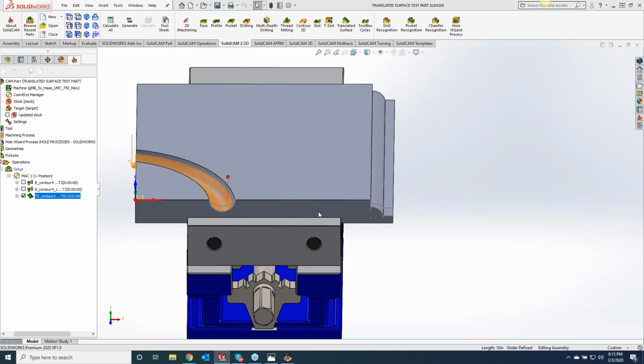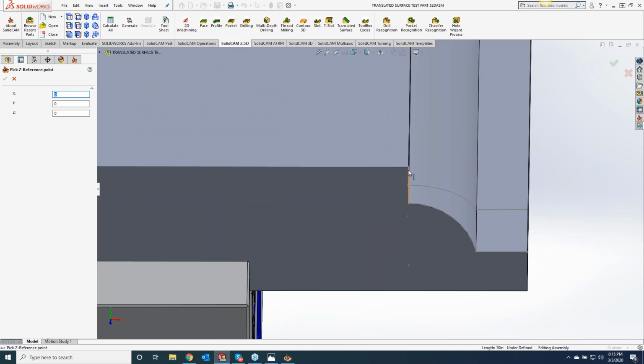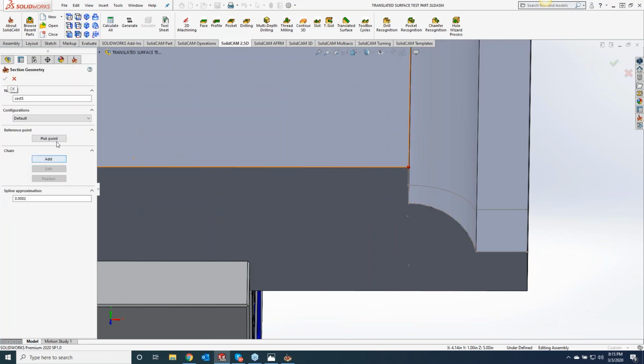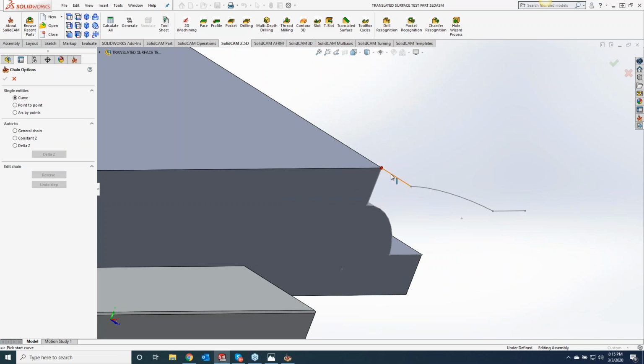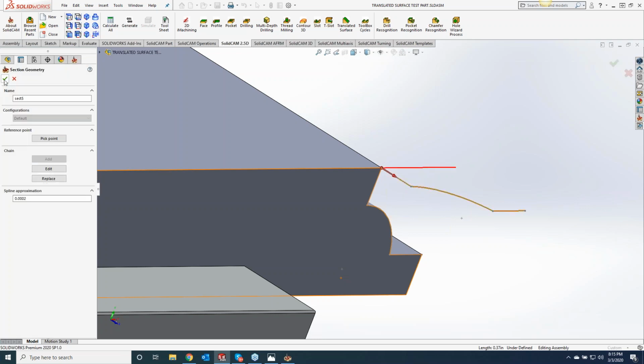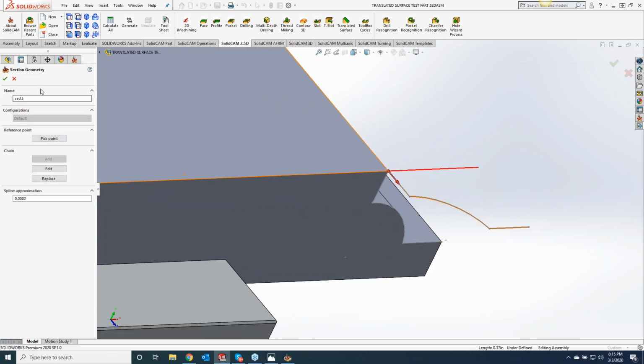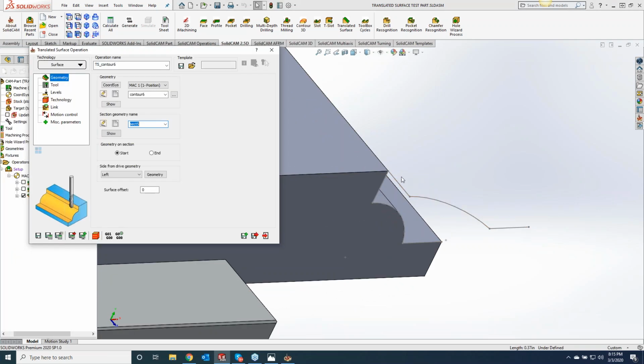So I'll start with my reference point being right there. And now I can go ahead and chain. Okay. And we'll go ahead and accept that.